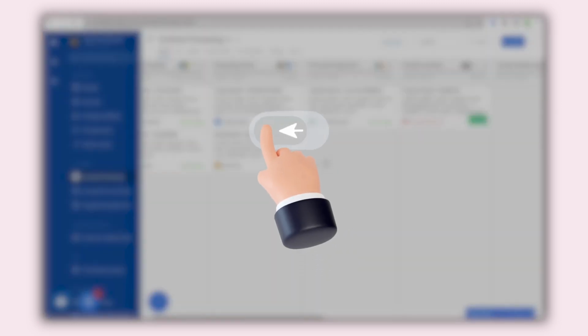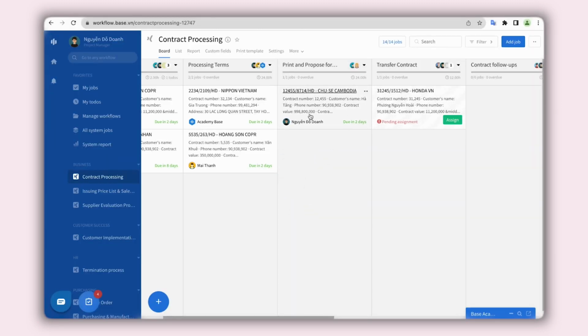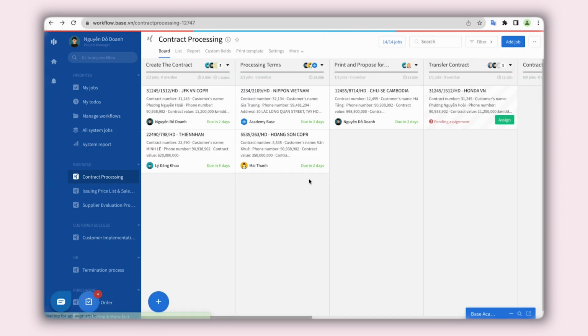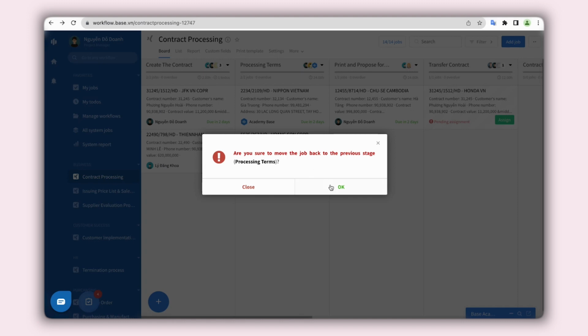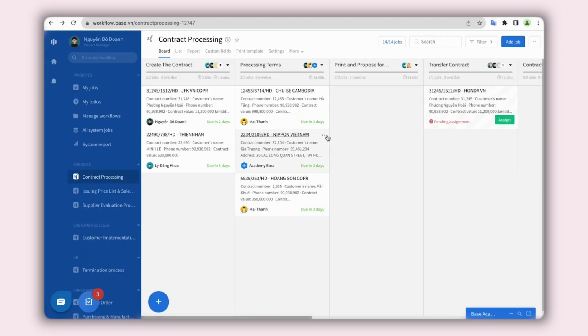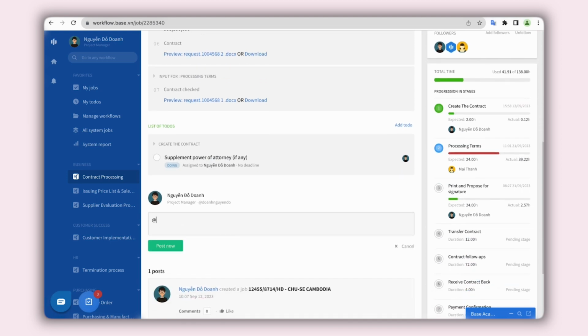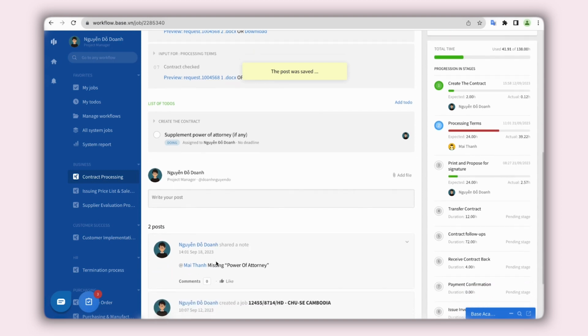Secondly, backward the job. In case the job is lacking information or has a dissatisfying completion, you could return the job to the previous state to hand over the job to the previous assigner. However, remember to comment or leave some notes or information for the previous assigner, who could know the reason why this job has been returned.